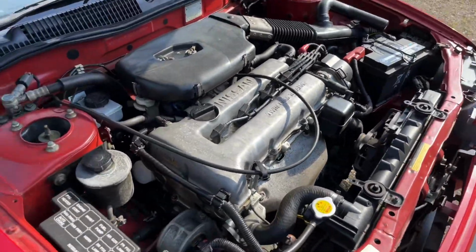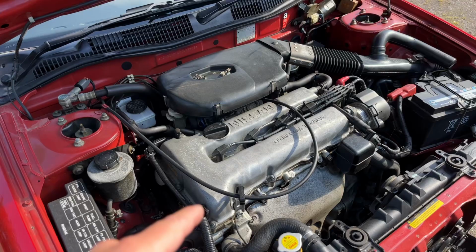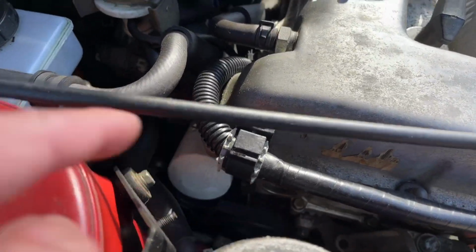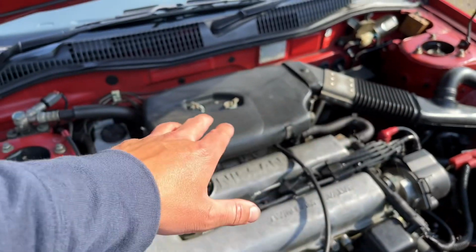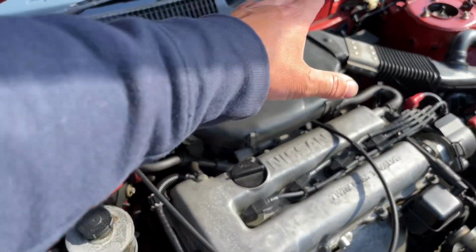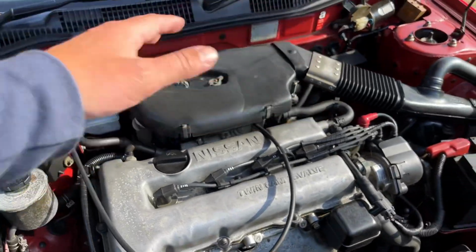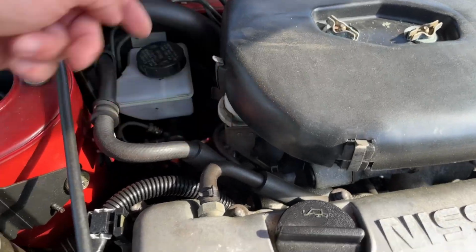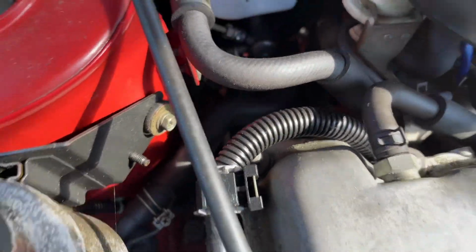They're just absolutely great. But there is one thing I remember with these back in the day, what I used to hate and still do, is trying to get into these oil filters. This one is nowhere near as bad because it's got a smaller inlet manifold, whereas the ones with the full multi-point injection had a great big intake, and it came to here and it really robbed space for getting these oil filters off.